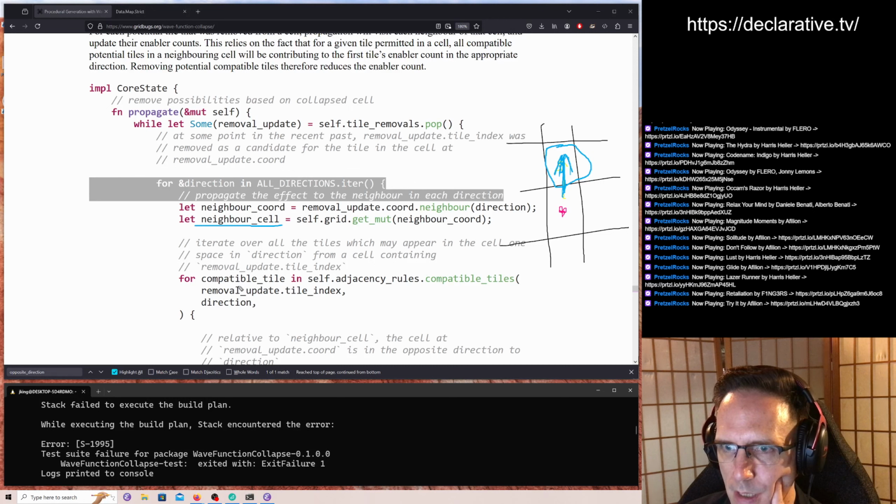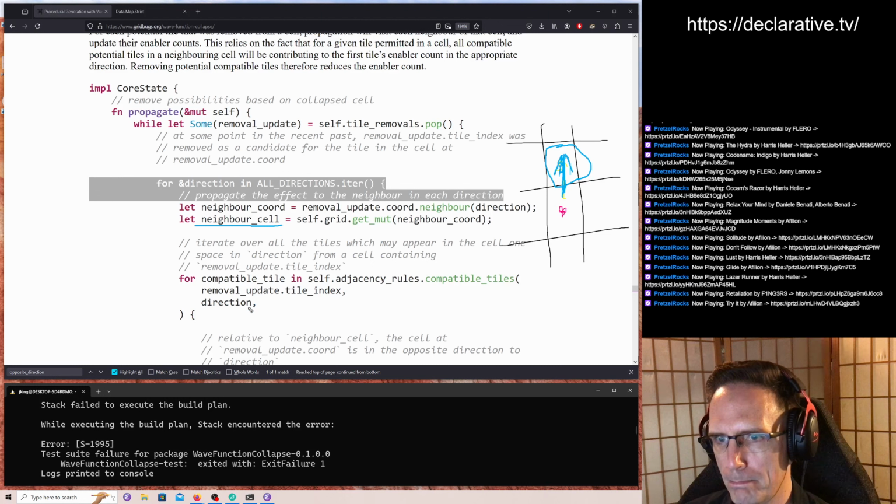Okay, so we get basically the compatible tiles for the direction that we're currently looking at. So we get all of the ones that are compatible with this one we want to remove, pink. In direction. So we're going to be looking for pink up.